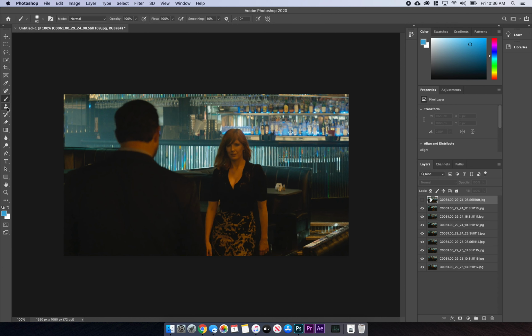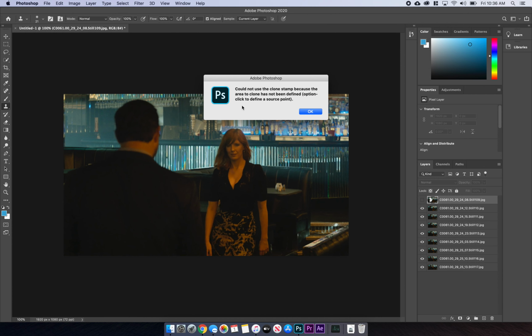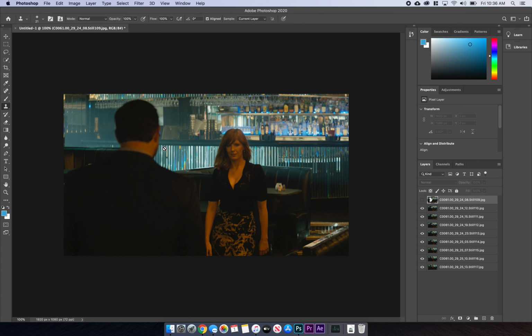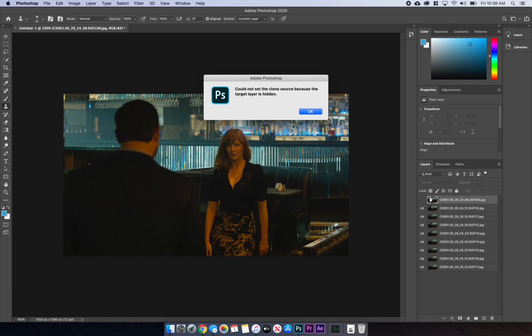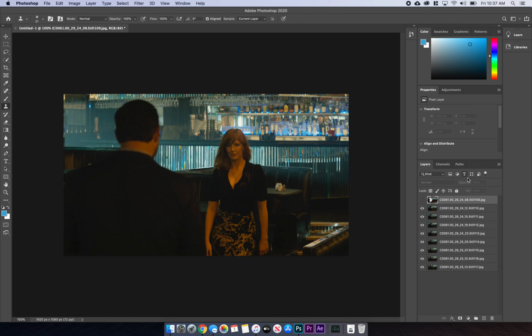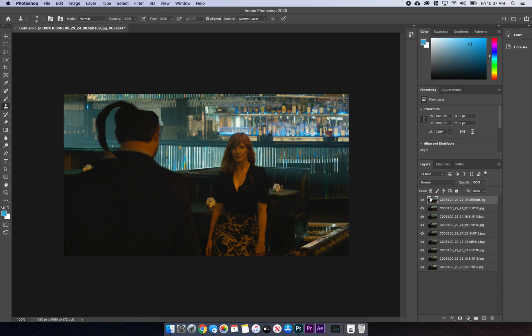Deselect. Okay. So clone stamp, this is gonna be a really, really powerful tool for you. As soon as you see that I click on clone stamp, the mouse cursor turns to this kind of no enter button. So if I clicked on it, it wouldn't do anything. It just gives you this. So we need a source point. So if I hold option, oh, it's hidden, sorry. There we go.